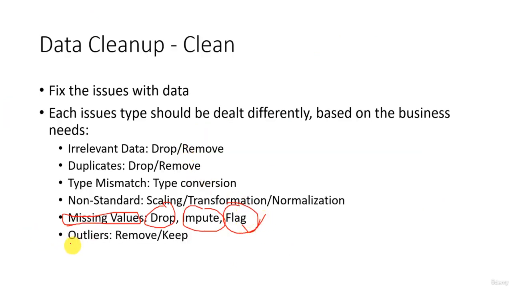And similarly, we can find the outliers in our data set. If you have an outlier, then you can simply remove it, or if you have a smaller amount of data, or if the outlier is also important for some machine learning algorithm based on your business need, you can either remove or keep it. So that is what the cleanup process means. And this cleanup process should be done continuously, iteratively.